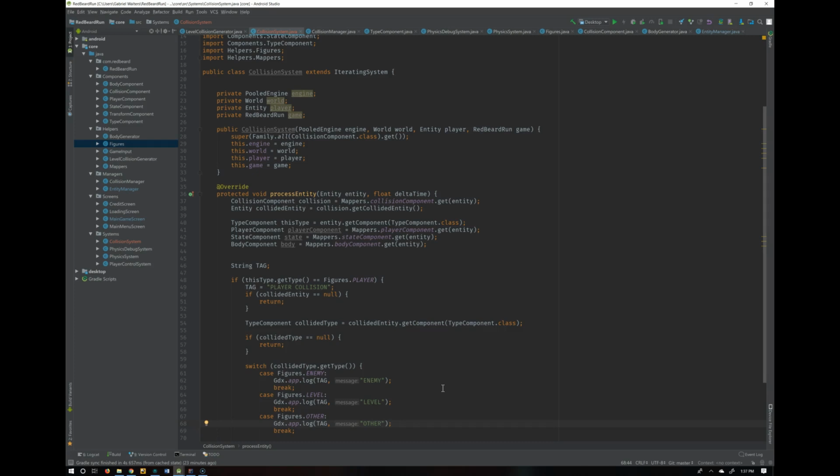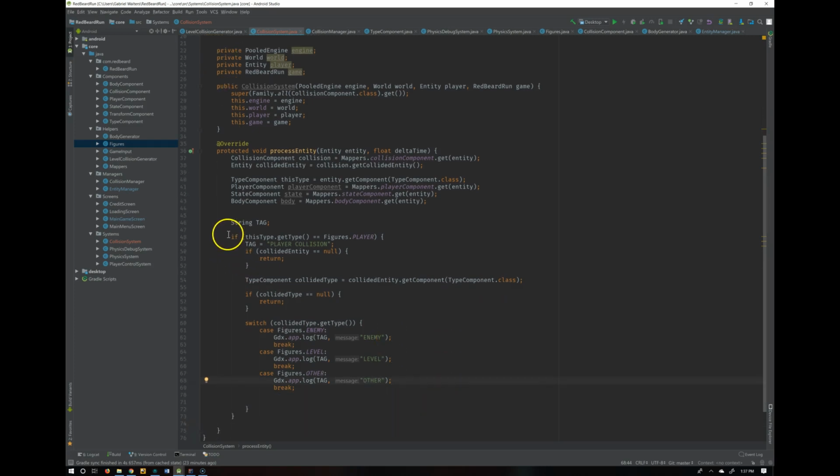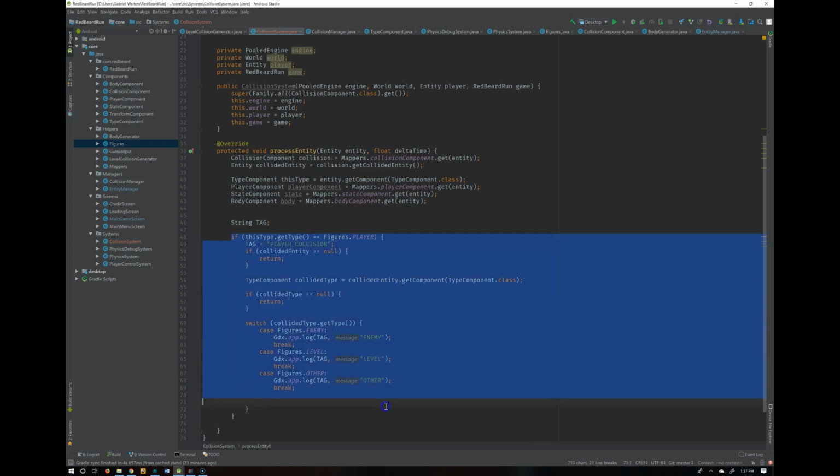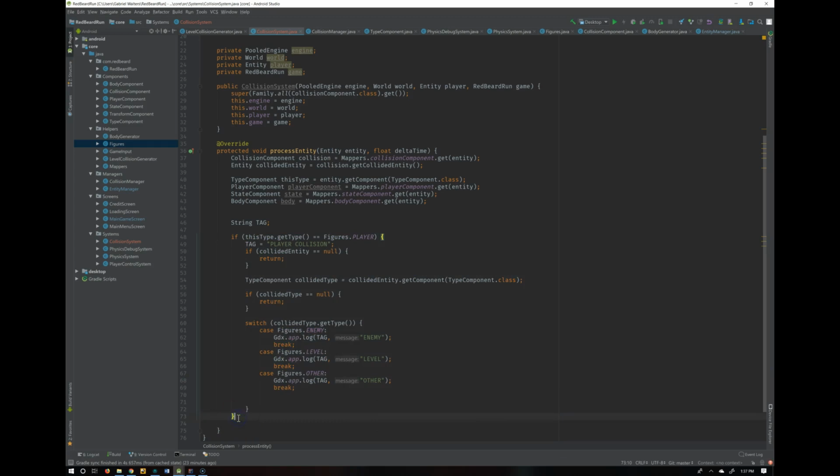But now we need to deal with if it is not the player, but let's say an enemy that we are colliding with. We're going to have to build that type. So this, if it is the player, we are going to deal with all of this stuff. So if it is not the player, so else, if we are dealing with another entity that is not the player, then we're going to have to check for this type.